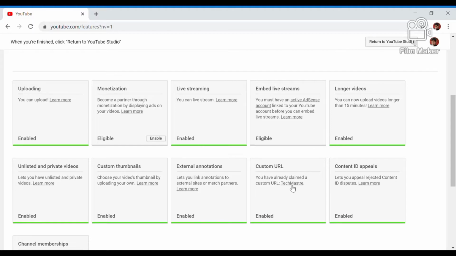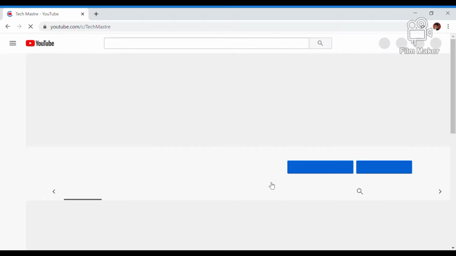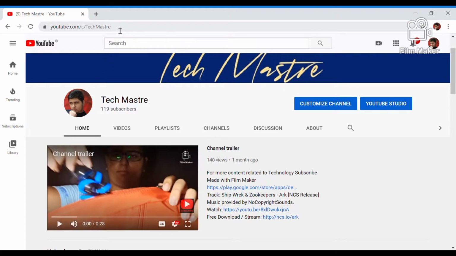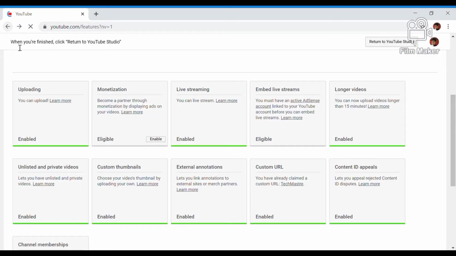All you have to do is click this, and once you click that, you will get to this. Now as you can see, this is very different. This is your custom URL. Now I already made it, but if you guys want to make it, all you have to do is, when you click this, it'll give you an option where you have to choose what your name will be.